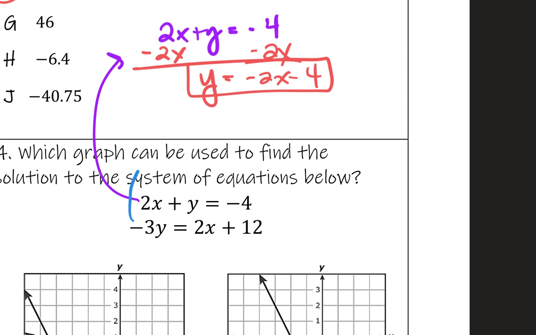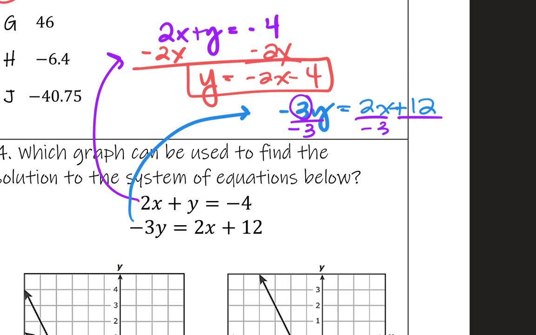So I'm going to bring this one up here so I have room to write. I have negative 3y equals 2x plus 12. How do I get the y by itself? What do I have to do to every single number? Divide it by. If I want the y by itself? Are you trying to get rid of the 2, the 12, or the 3? What are you trying to get rid of? Divided by negative 3. You're trying to eliminate this number next to that y.